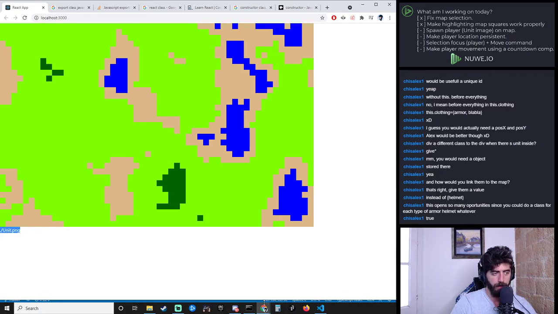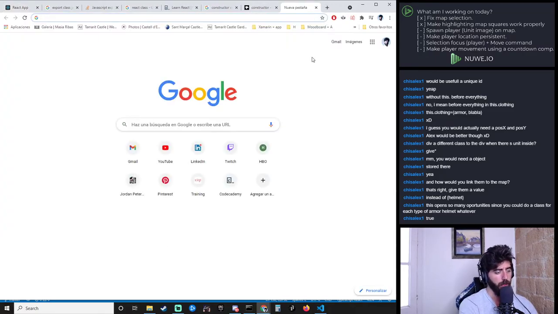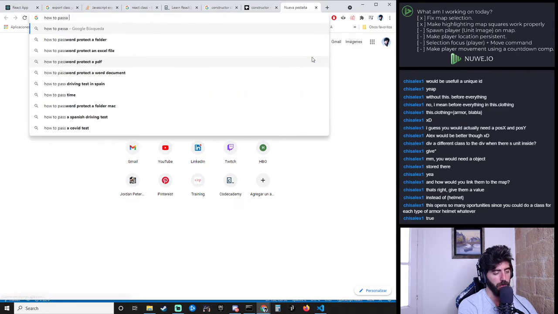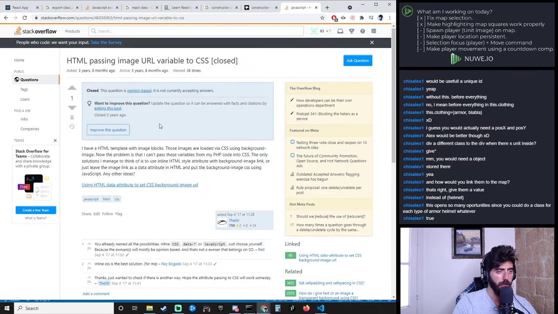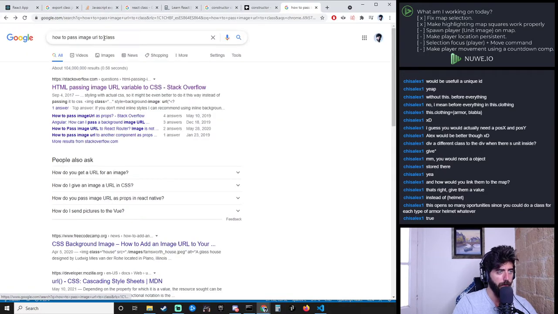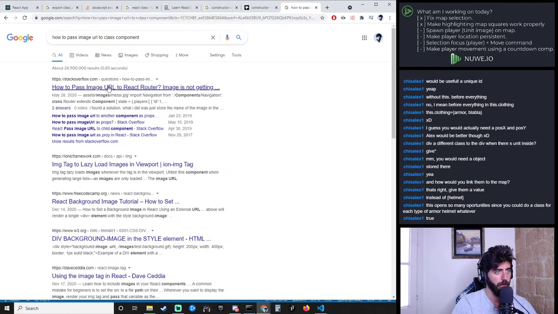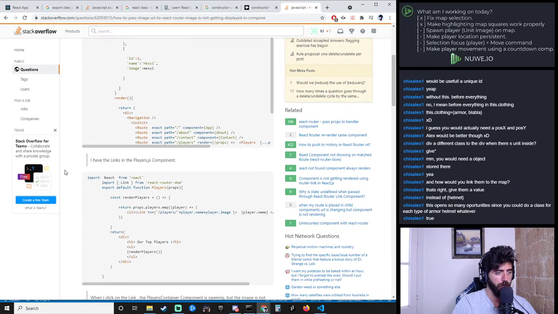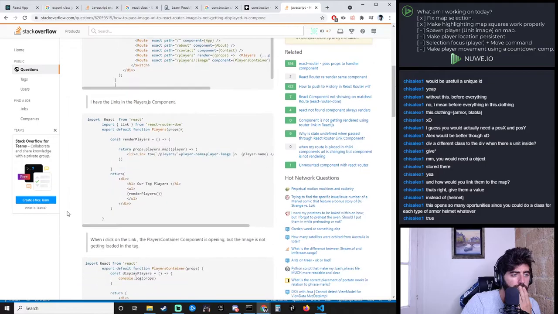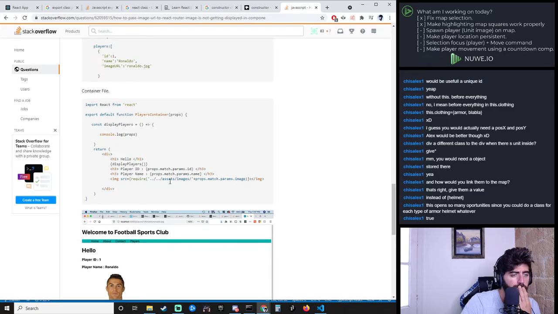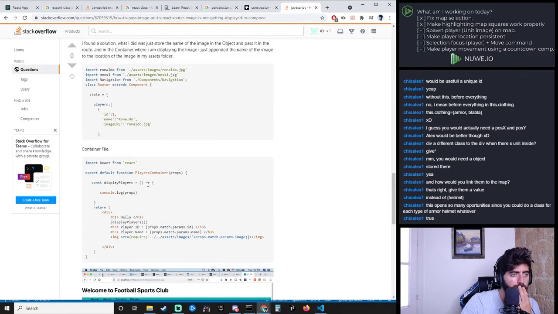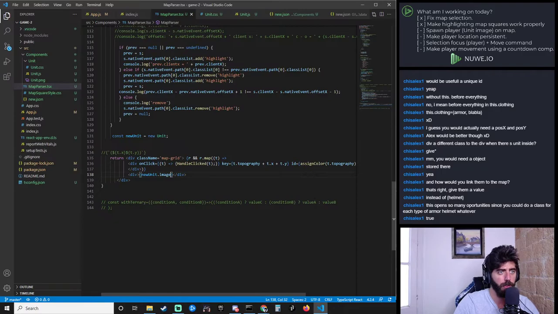So I need to figure out how to pass an image URL to the class component. Oh, okay, so maybe import it first. Let's see if I can do that.